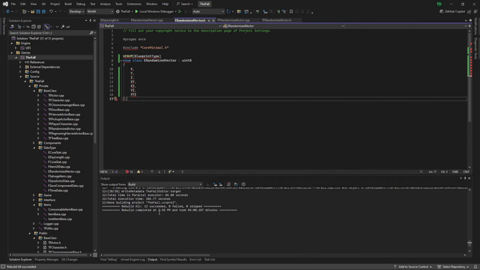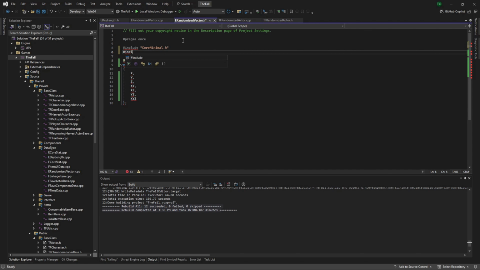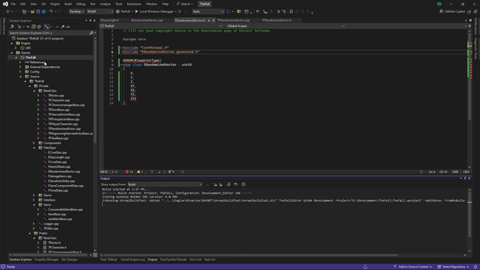Okay, so that did rebuild. As you can see, everything rebuilt successfully. IntelliSense is just having a heart attack here. However, we do need to do the include E randomized vector generated .h. Now, it's going to do a quick build on this one.